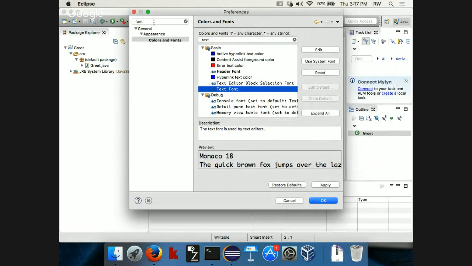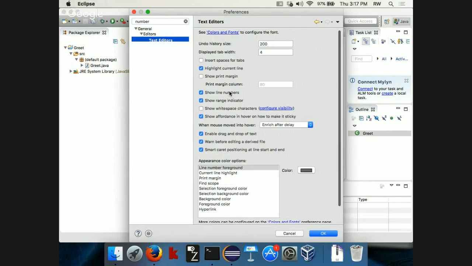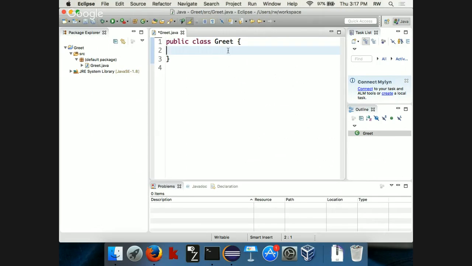And something else I want to do is to switch on the line numbers. Oh, it's already switched on. I like switching on line numbers because it shows me what line I'm on. Very useful, I'd say. Okay, right. So there we go.